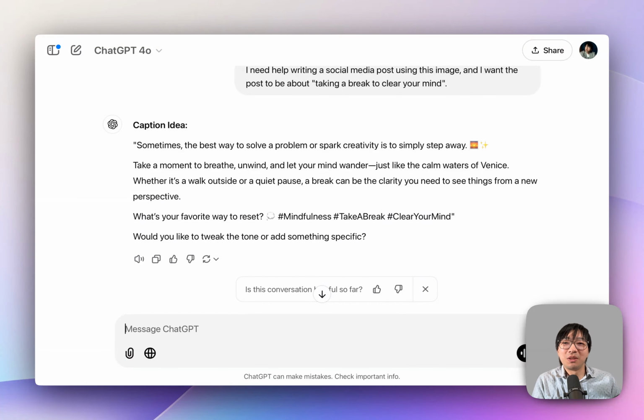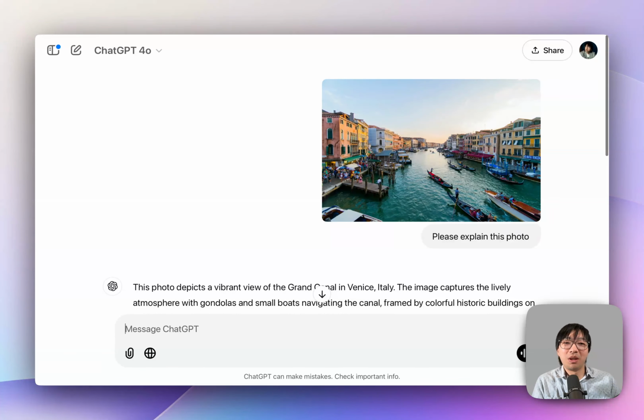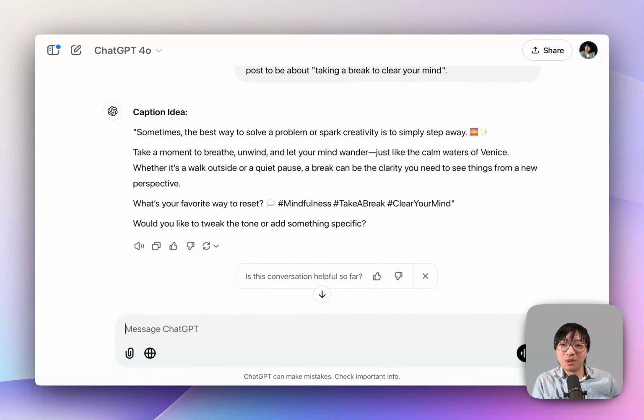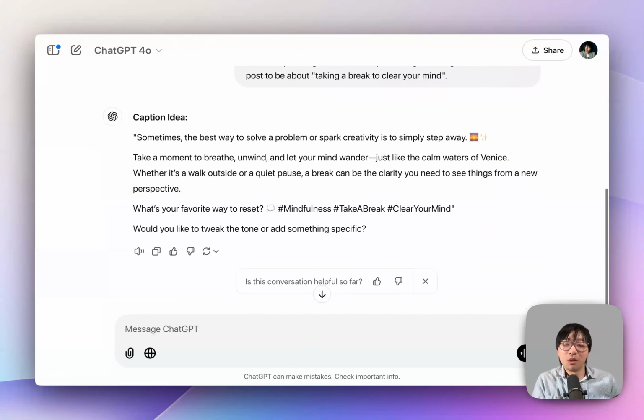In just a few minutes, I was able to go from uploading a photo that I took to generating a decent-looking social media post. Now, I still need to spend some time to make sure that this adheres to brand language, not just the image description turning into a blog post or social media post, right? So of course, there's more to this beyond just reading an image and generating a social media post, but you can see how there are so many creative use cases just by asking it to understand the image that you upload.